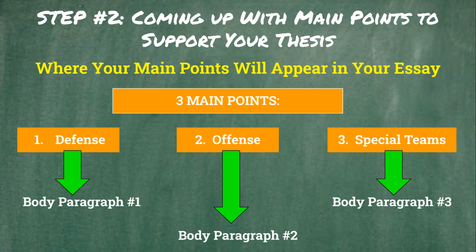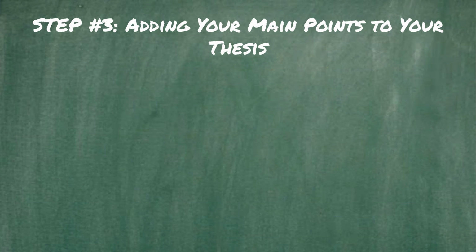As you can see, not only do we have main points to add to our thesis statement, but we also have the complete structure and organization for our essay. Right now, however, we need to add the main points to our working thesis statement to make it a more complex, solid final thesis statement. This is where we move to step number 3. In this final step, we want to take the main points we just came up with in step number 2 and add them to our simple working thesis to create a more solid and complex thesis statement.